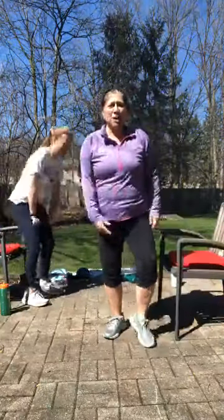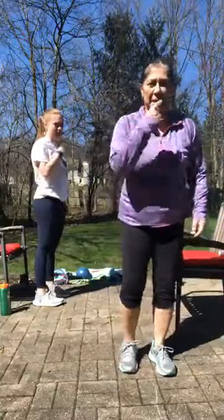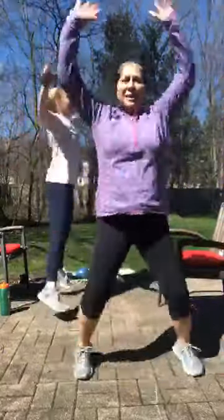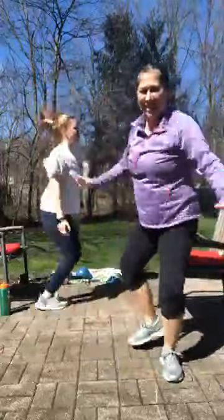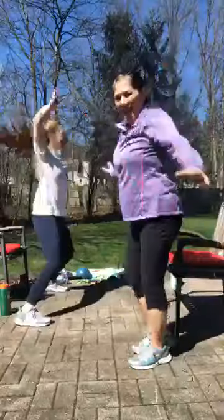Stand up. Jumping jacks, I'll show you low impact modification first. Here we go. Low impact, high impact. Make sure you keep those knees soft. Whatever works for you. You want to add some power to it, you can slow it down. Do some power jacks, your choice.